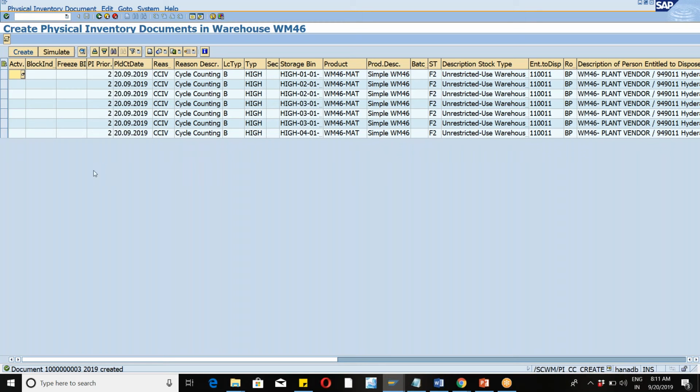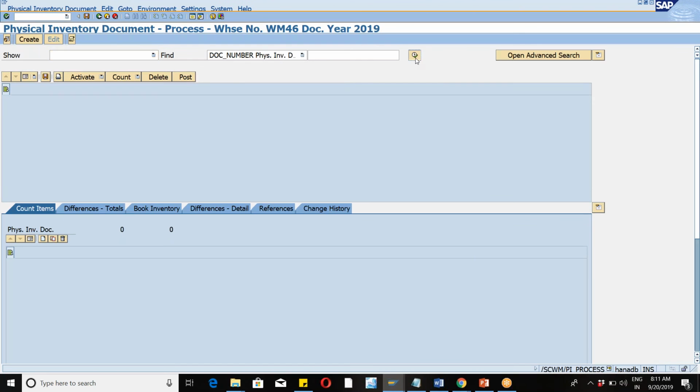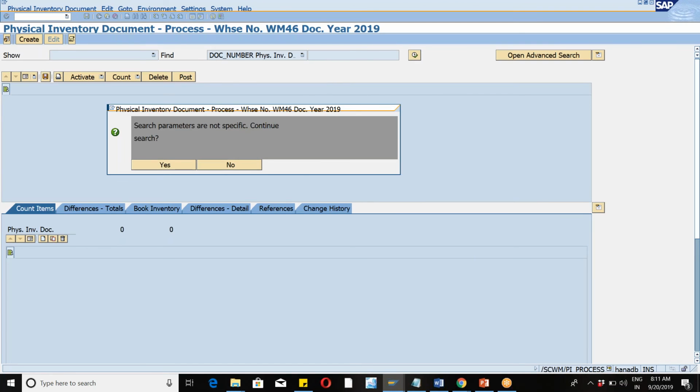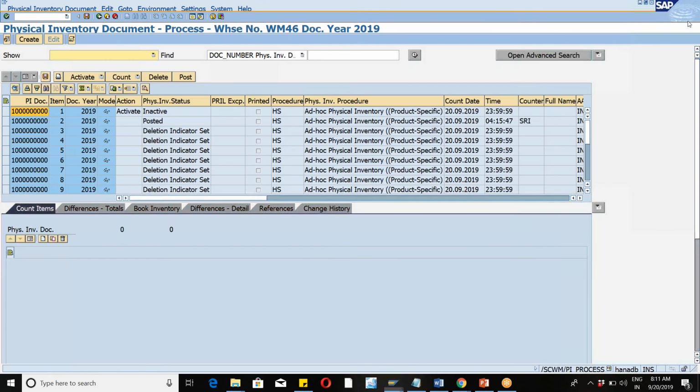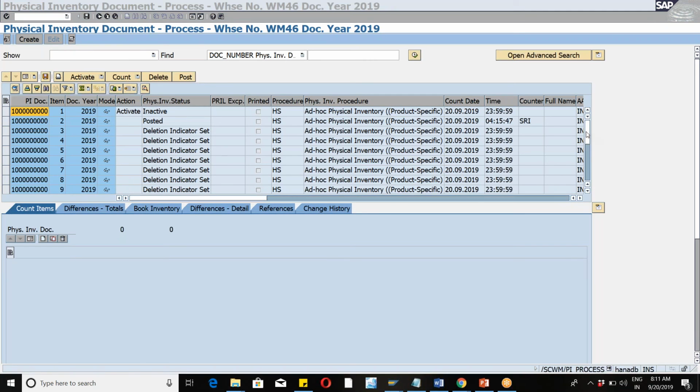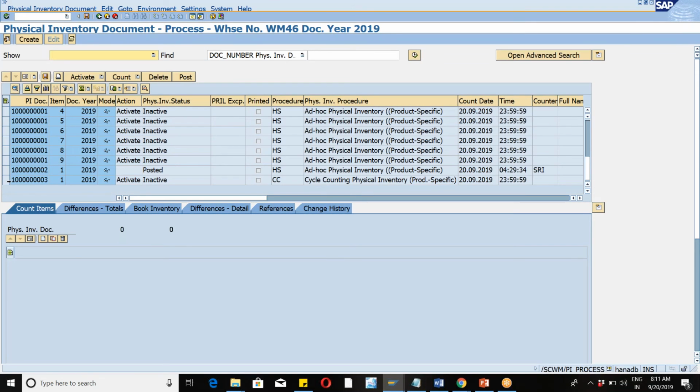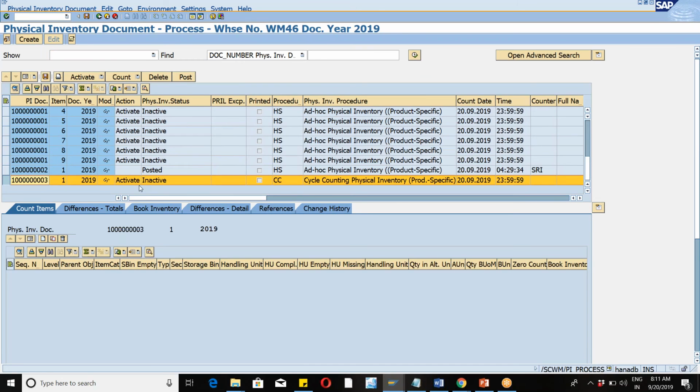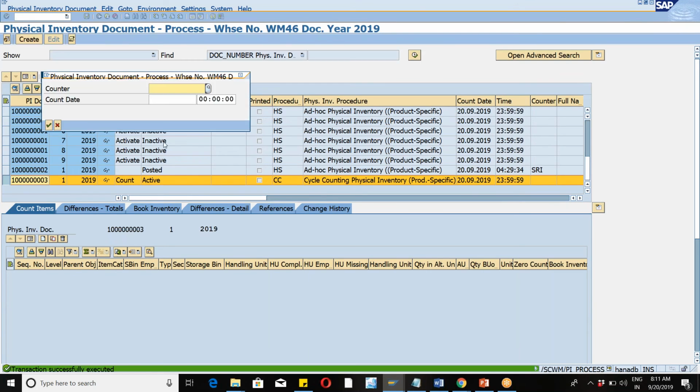Now, the same process again. The document gets created, then we'll go again to PI_process only. Once this PI_process gets created over here, we'll come here and post the differences, same story again. There is no change in that, okay? But however, I made it inactive. If you see, I've removed that flag. First, I'll activate it. Once I perform this activate, the counting action comes into the picture. Once I perform again, it's the same stuff.